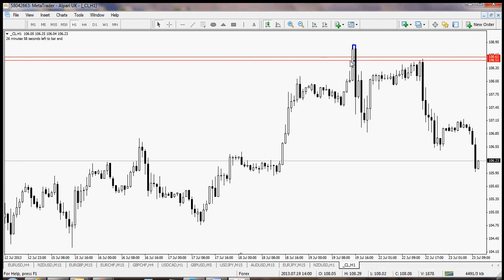Also, what makes this one quite strong is the fact that you've had this area here and it's broken that to the downside. So you'd expect that price is at least going to get back to here because of all this action there. So it should at least get back to that point. In fact, your first targets would be around here somewhere, chosen in a lower time frame.